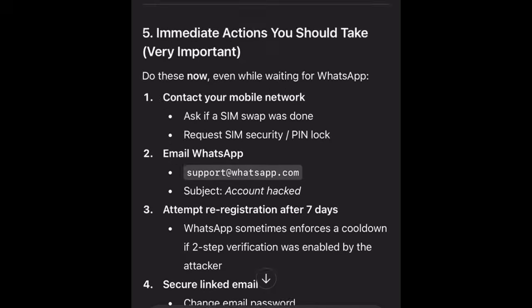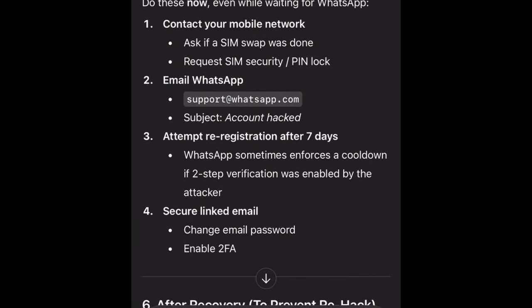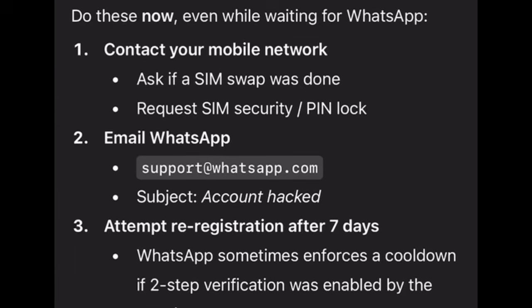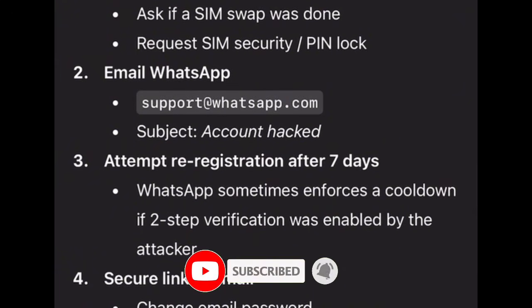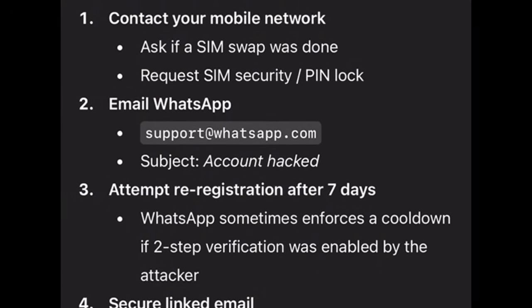And now the next thing is basically what you want to do immediately. The popular and most common way of trying to recover your account immediately is for you to insert your mobile number, and after inserting your mobile number, request for the PIN or the code, and then you wait for it. The best scenario is if you actually get the code and then you insert it and you're logged back in. That is perfect.